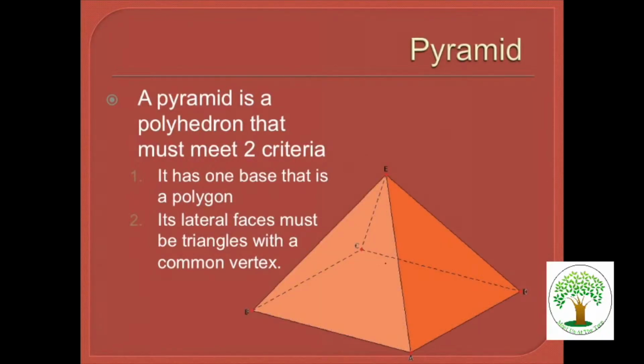Here it is. There's some vocabulary that goes with it. We have a base. This particular one is like a square or a rectangle. We have another one, and we have the lateral faces, and those lateral faces are all triangles. You have notes on that. You can write these down, and as we go, I'll go back one more.